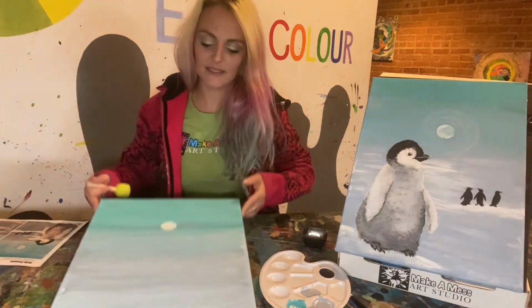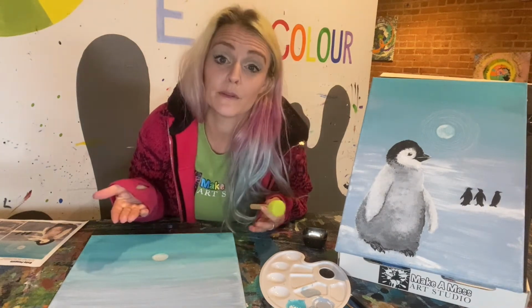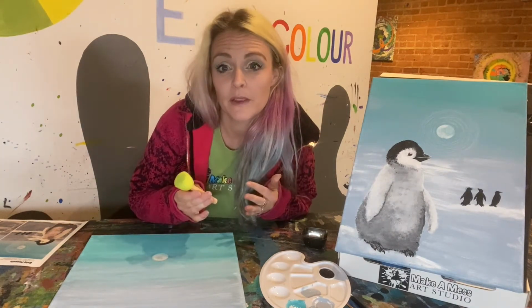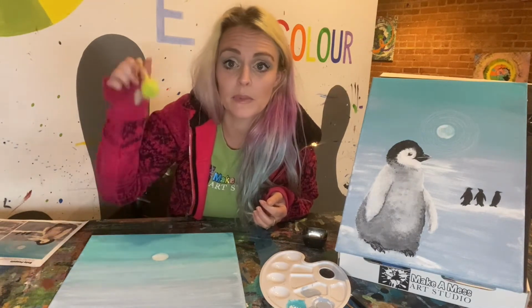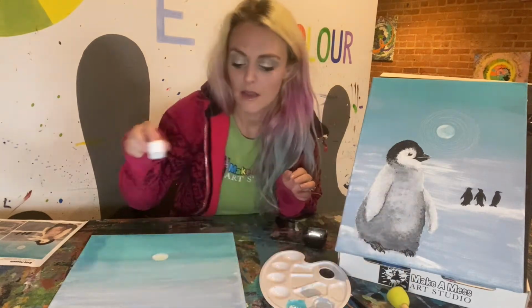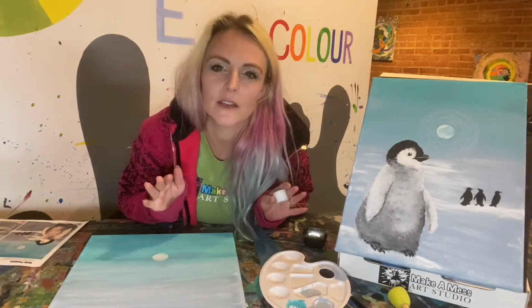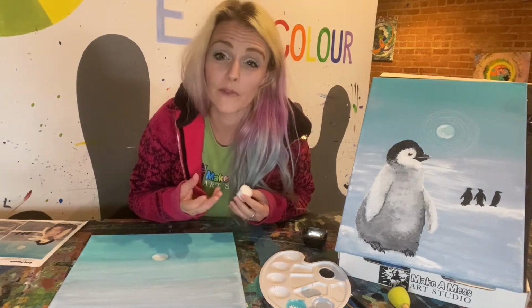Isn't that nice? So that's just kind of a lift. The opposite way of doing this is to take a bit of white, dip your brush in white, push down, spin, pull up, which we do often for suns or for polka dots. But I just thought this might be a cool technique for you to see how you can also take the paint away. Bring that white from the canvas back.